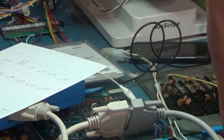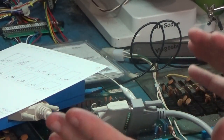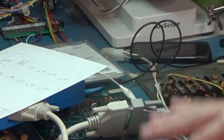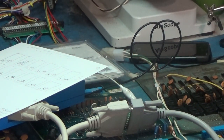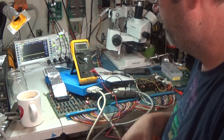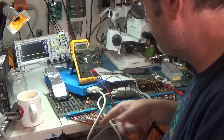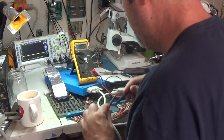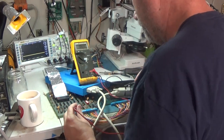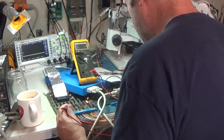I'm going to look at the CPU schematic and look at the address going out. That'll be the next thing to look at. The address is being buffered out. I seem to have found maybe my addressing issue. I think it's the connection, and I don't think it's my connectors. I think it's traces on the board or something like that.